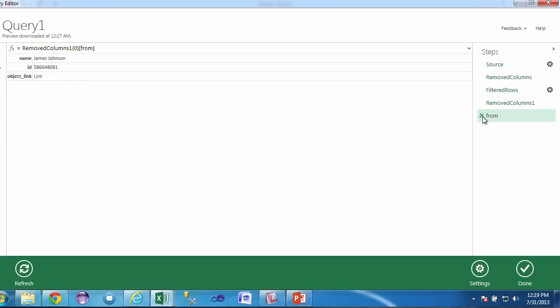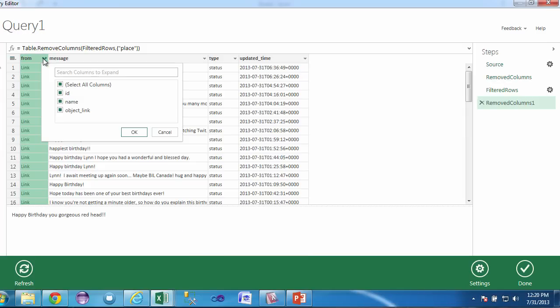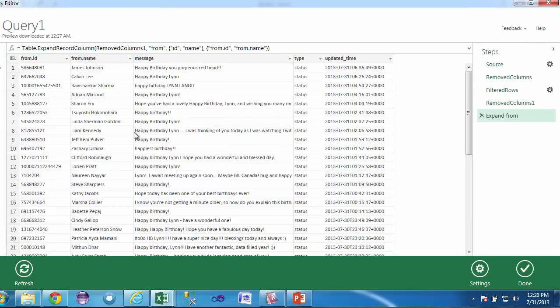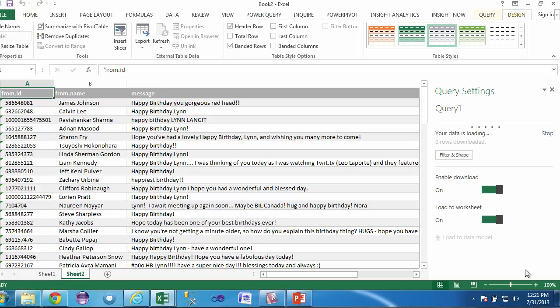So I'm going to go back up, and then when I expand this out, I really only want the ID and the name. So let me just select those two. And then I clicked on this little expand button here. And I click OK. And now this is expanded out. So this is really how I want the data to look. I want to know the ID because I'm going to want to find out where my friends are located. So I can see, like, around the world who's wished me happy birthday, what their name is. And in order to get their location, I need their ID. And that's going to load this into Excel.